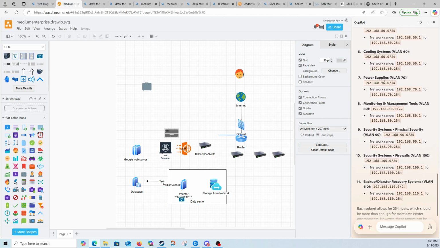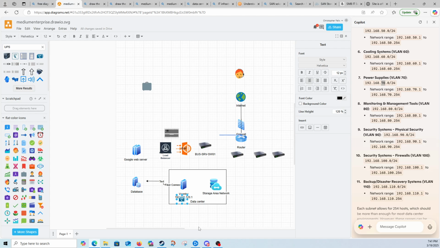Okay, power supply is going to be VLAN 70. So each one is going to be matching to the third octet. So power supply is going to be on VLAN 70, so 192.168.70.0, and we'll call it slash 24.